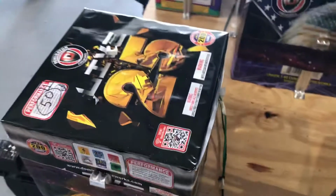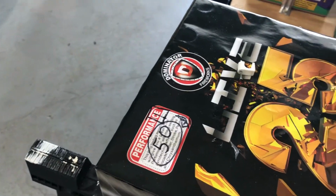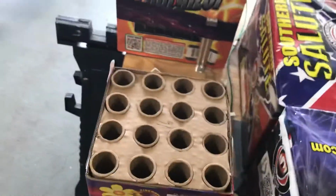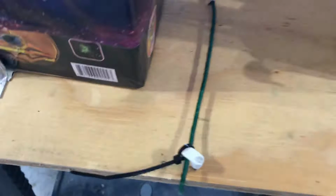And then we're going to open off with Live 25. Now notice I've got some numbers on here that show about how long they are. 50 seconds, this one's 31, so on and so forth. I've opened this one up. But basically, if you take the slow fuse, about every 6 inches is 10 seconds.